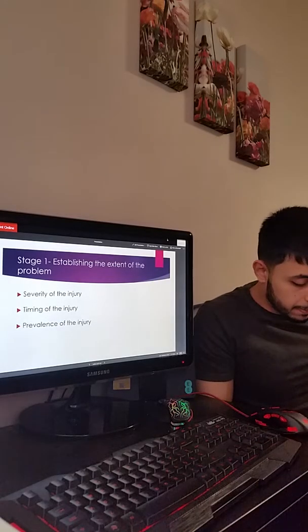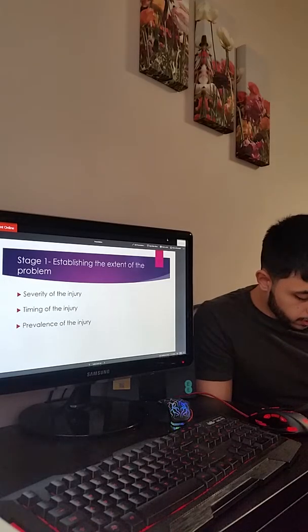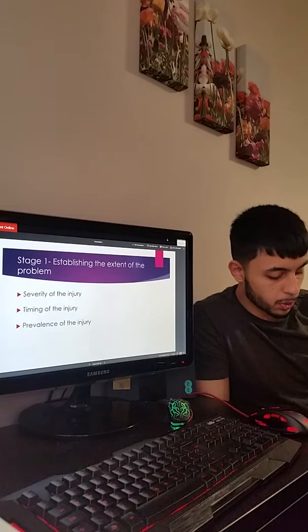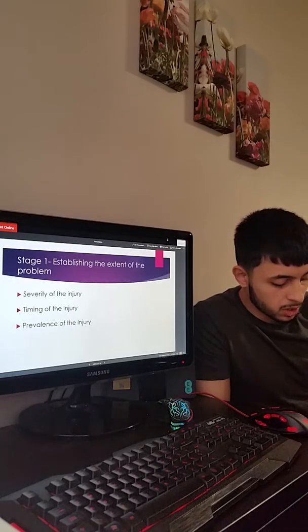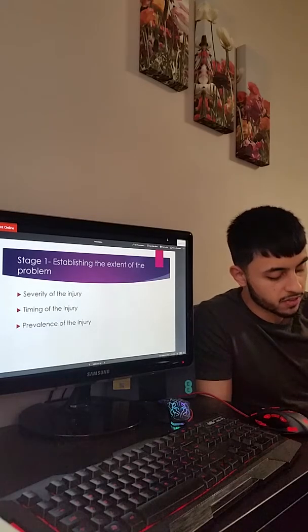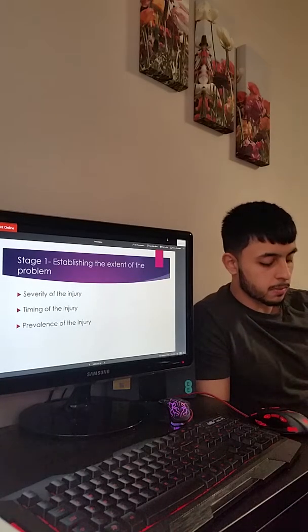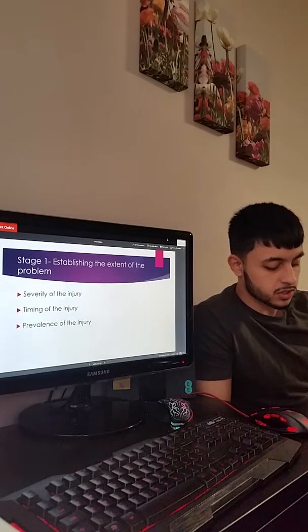So stage 1 of the Van Mechelen model is establishing the extent of the problem. Firstly, the extent of the sports injury problem should be identified and described. In sport, an athlete can obtain two types of injuries, one being an acute injury and the other being an overuse injury. According to Dr. Kevin Yip, 2008, acute injury is a sudden injury that is usually associated with a traumatic event, such as clashing into another player during the sports or a fall from a bike. Moreover, according to John Miller, overuse injuries refer to injuries sustained from repeated action, such as repetitive strain injury.